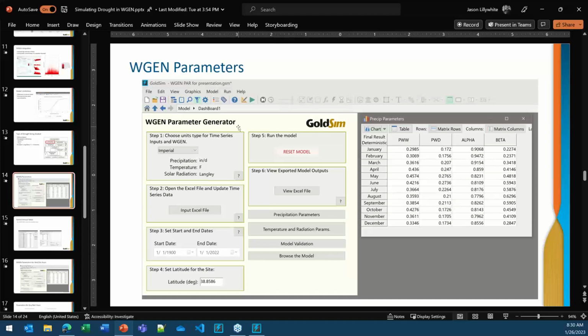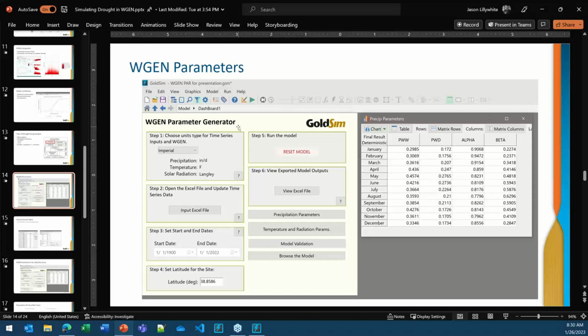I chose 20 because in the documentation of this code, the authors recommend that you provide at least 20 years of input values to generate good WGEN outputs.